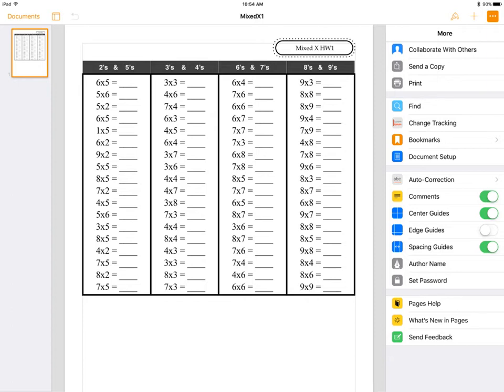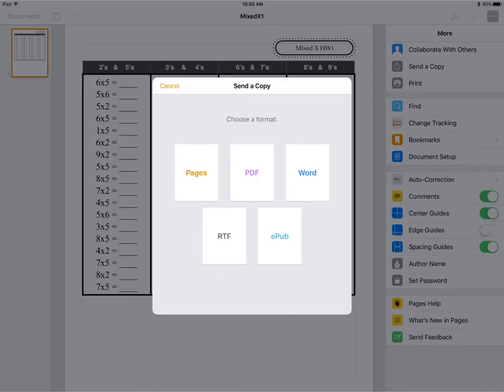All right, so once I bring this up, here's the process for turning this into a Word document so that you're transitioning out of Pages. You're going to click these 3 dots in the upper right-hand corner, and you're going to click Send a Copy. Once you do, it'll bring up this window, and you can see this is how you can send people things as a PDF through email, things like that, or I can send a copy in Word. So that's what I'm going to do is click Word.